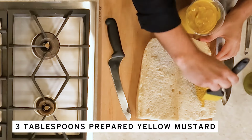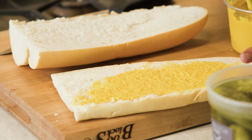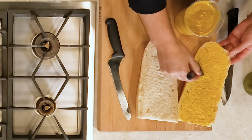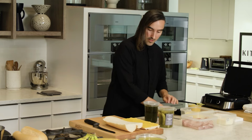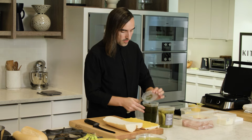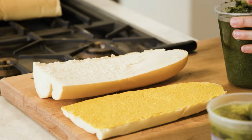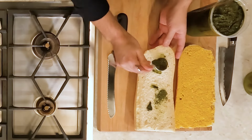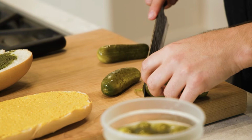We would always say, especially in the restaurants, if we were making a sandwich, always make it as if you are making it for yourself after work. You go all the way to the edges because that first bite is so important. So we're gonna take a little bit of the marinade from the pork belly, and we're just gonna put a very light coating on this side of the bread. This is also not traditional.